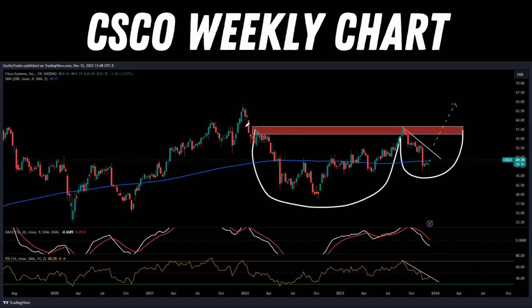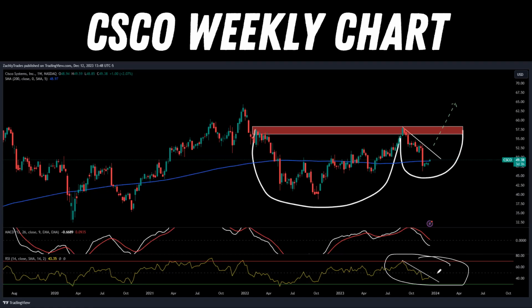Now we've got this overhead supply here, but this really looks like it could be a cup and handle. We've had this nice little bottom pattern form. We had an aggressive pullback, and if we were to come back and retest that supply zone, that would be our handle. So let's say we do happen to get a break, retest, push higher, and come up towards this $58 area, 56 to about 58. That's that overhead supply. That's where we're going to have the handle. And if we can break out above there, then we can revisit some of the recent highs up towards $65. So there's lots of potential in this one.